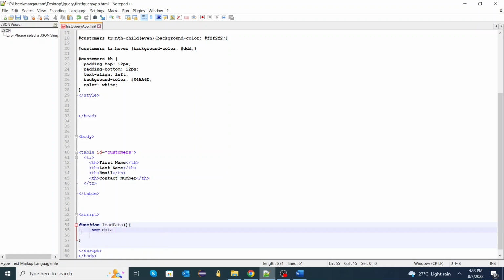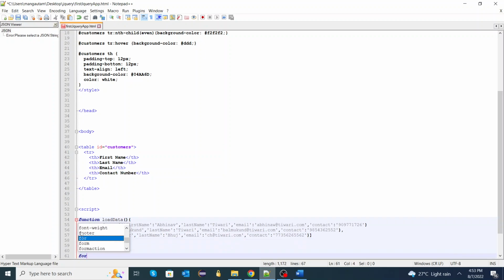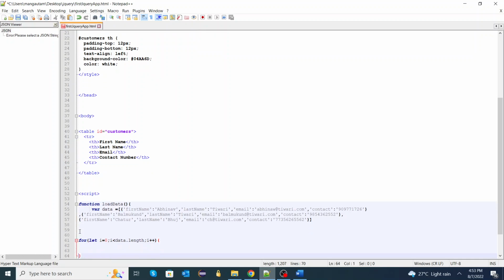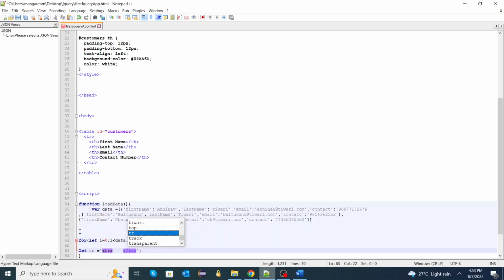So data equals, I will paste the data, and loop through this data: for let i equal to 0, i less than data.length, i plus plus. I will create another variable, tr, slash tr. So tr ended.